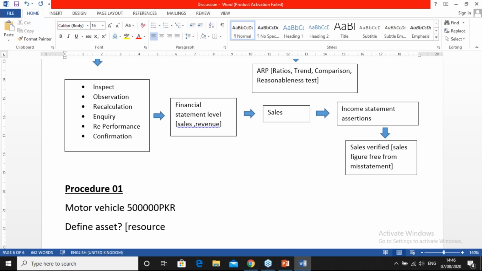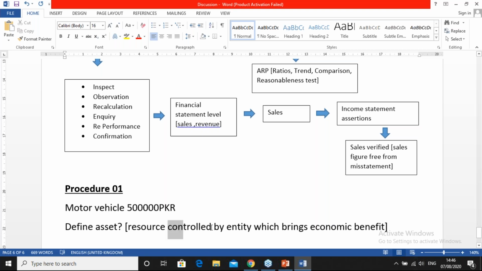An asset is a resource controlled by an entity which brings economic benefit. That is an asset. This is my first question, which I will ask within myself.